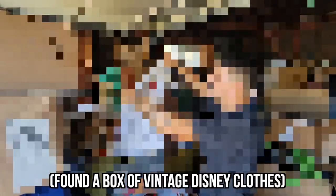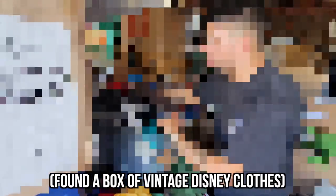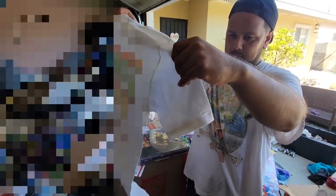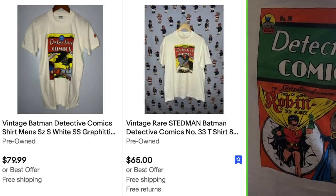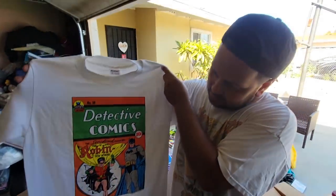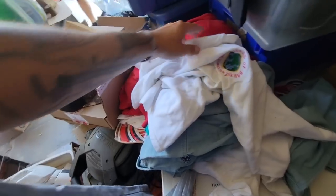Making my way downtown, going through more stuff. There are some old Disney-related items — nothing crazy but they're all kind of Disney-ish related. Oh, what's that one, Ricky? Old Detective Comics — that's sick! Look at that art, look at those colors. So beautiful. I'm sweating up a storm grabbing some vintage Disneyland-type clothes.